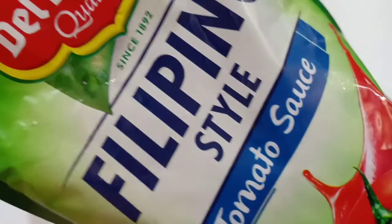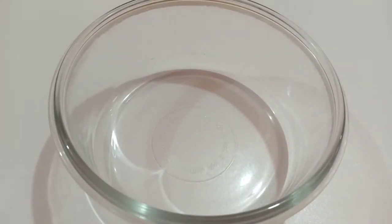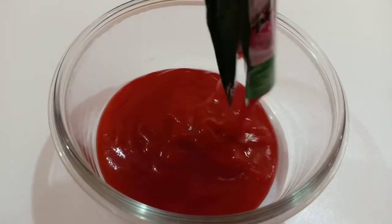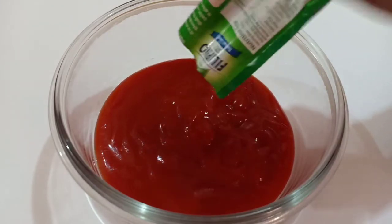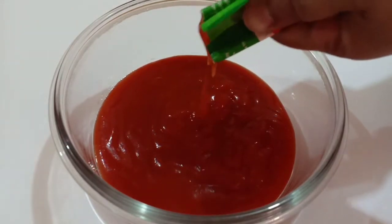Let's start making the no-cook pizza sauce. I am going to use Filipino-style tomato sauce, but you can use a different style of sauce like Italian style, sweet and spicy, it's up to you. But I am using 200 grams of tomato sauce, just enough for the dough that I made.